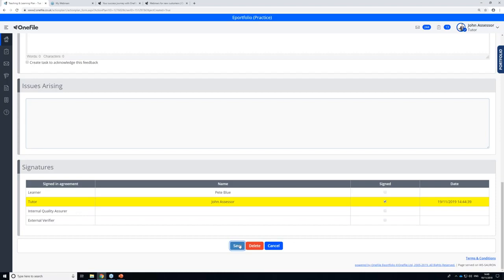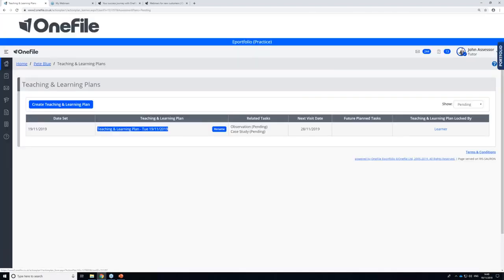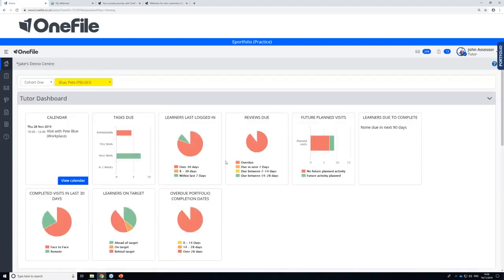Now, because we've created this as a plan, the plan will get sent to the learner. The learner will also have to sign it to say that he accepts the work. The learners do also have the option to reject, by the way, if they feel like they've already covered those criteria or they've already completed those tasks. They could reject it for those reasons. But let's go with the motion that our learner already accepted this. They accepted it and they've already begun to work through some of those tasks. In fact, he's already finished that case study and he sent it back to us. Okay, so we're going to fill in the rest of the process now.